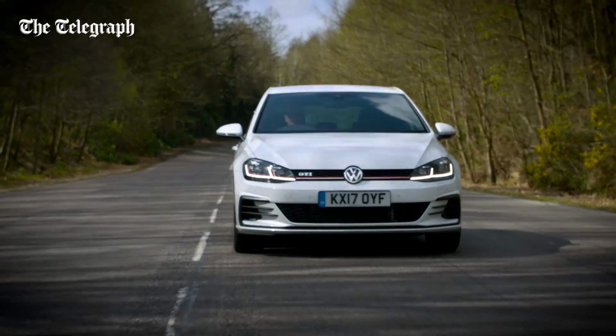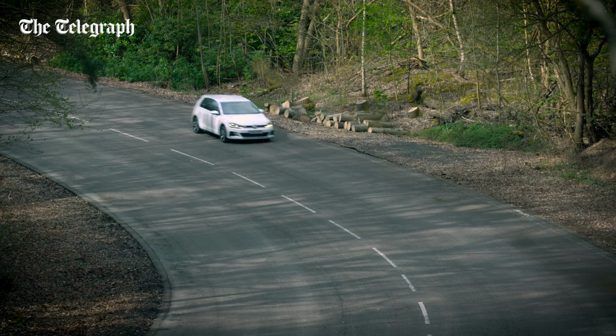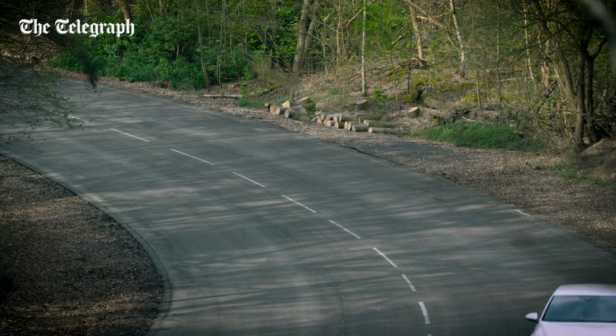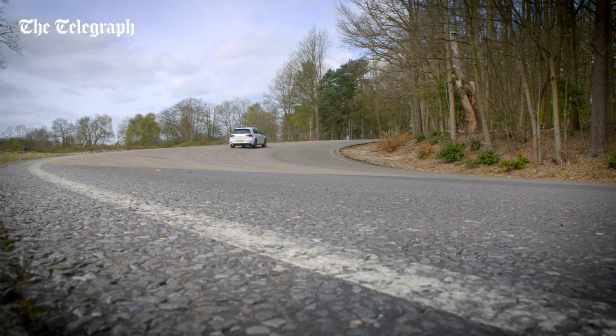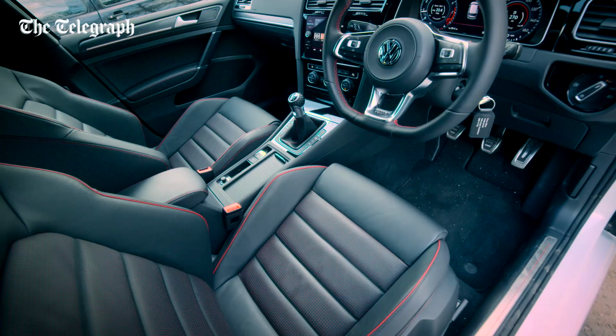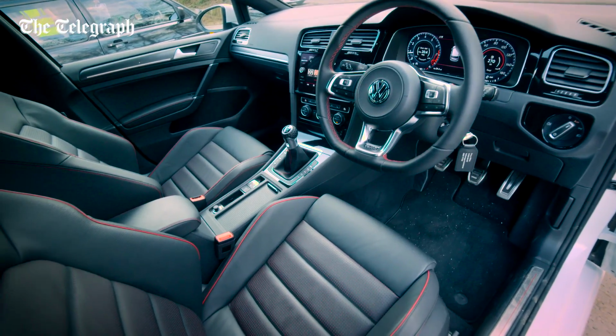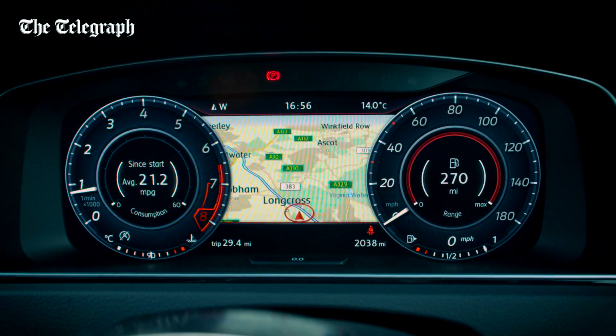The first car I drove today was built in the 1970s, and this one was built just a couple of weeks ago. From where I'm sitting, it's pretty obvious what Volkswagen has been doing with the past 4 decades. The whole thing is just worlds apart from the Mark I. In the corners, the new Golf GTI feels fantastic. It has 100 brake horsepower more than the Mark I, as well as comfier seats, more safety equipment, and a cockpit-style instrument screen that displays a colour sat-nav between the speedo and the rev counter.